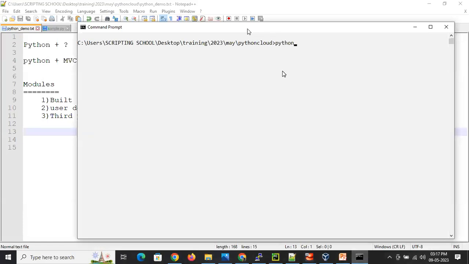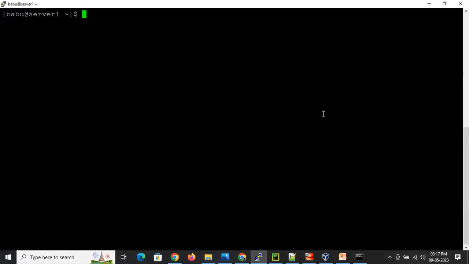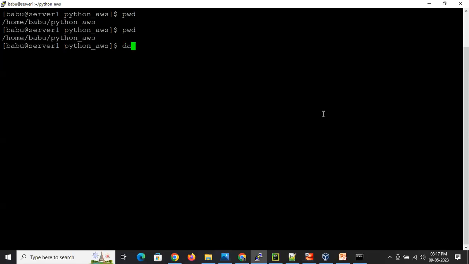Or let's say I want to run some command here in the Linux operating system, or you can use Windows also. I'm using just Linux here. I created one folder for Python, because I'm going to write my scripts in this location. Let's say, for example, I want to run the command pwd. I want to run the command date. So if you want to run commands in Python, it actually provides modules, the OS module and the subprocess module, like that.